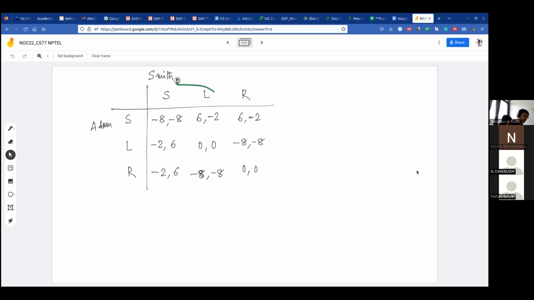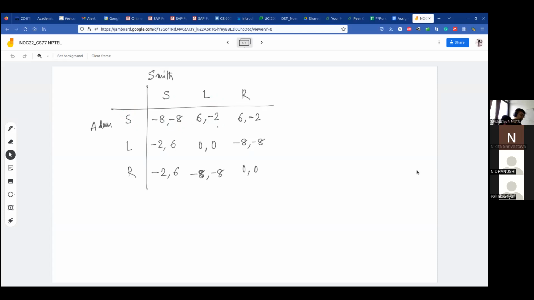If S is the support for Adam and SL is the support for Smith, then two conditions need to be satisfied. The thing is the utility. Condition one says that the expected utility of that player should be the same over the strategies in the support for both these players. Clearly that is getting violated in this case, because player two has, if this is the support they expected, this is with probability one. The only possibility for this player, if S and L are in the support, is that this utility should have been the same, which is not. So it clearly violates that condition.